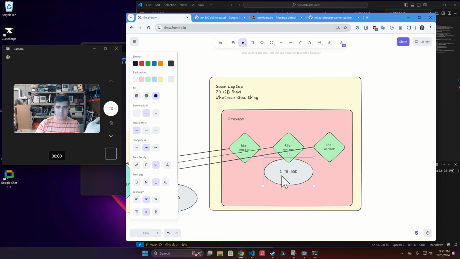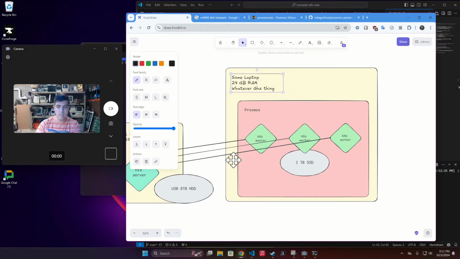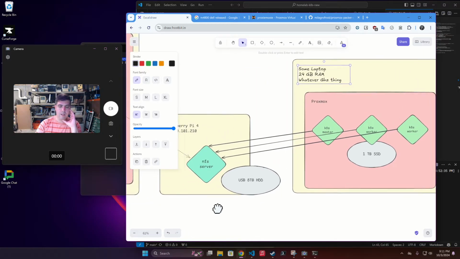It has a 1 terabyte solid state on there, and we're going to have 3 Kubernetes nodes running, a master and 2 workers. I got 24 gigabytes of RAM, which is about double of what I need just to have the core installation of all those core functionalities of this cluster.